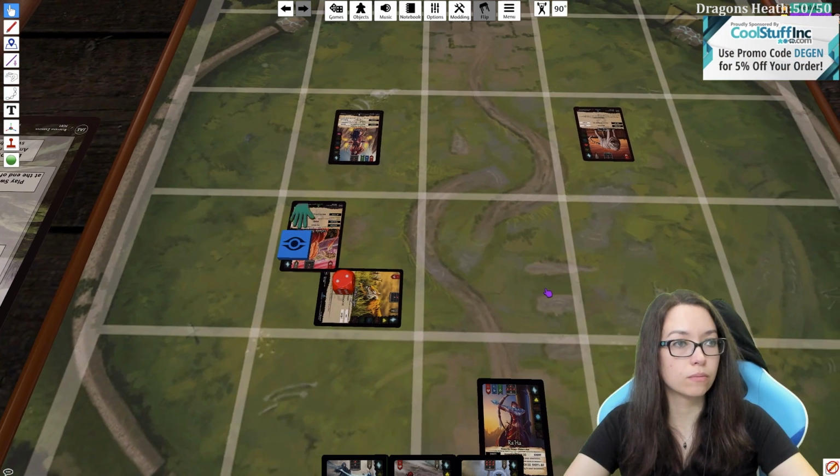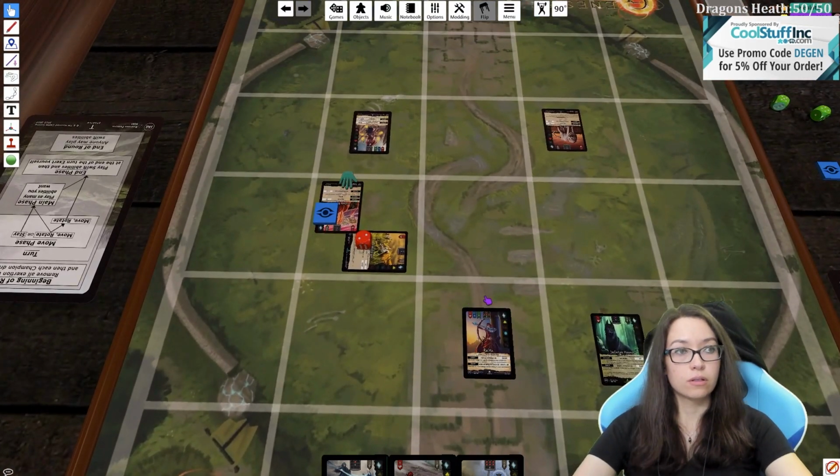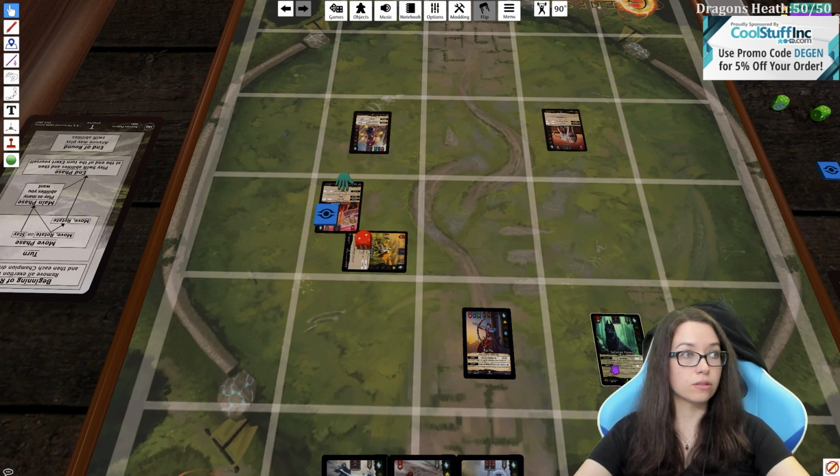Okay. So your exert token goes away. Yeah, but like with anything else, it starts a new stack. So, do you have a response to the Blitz trigger? I do not. No problem. So that goes off.